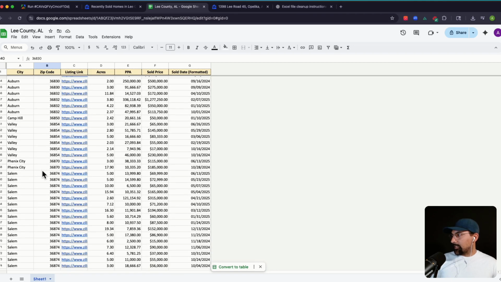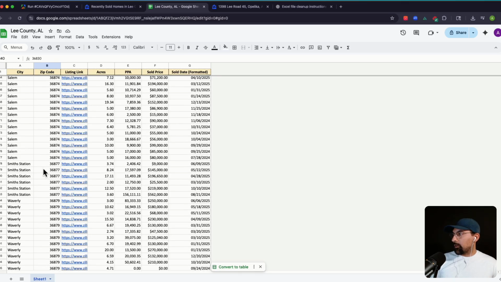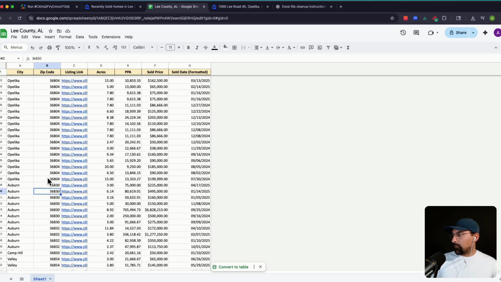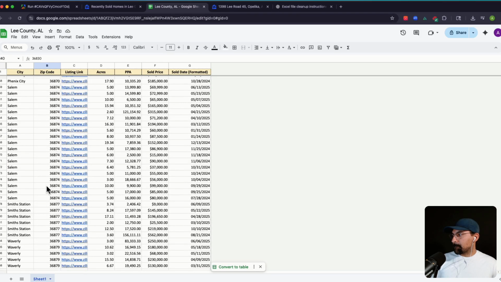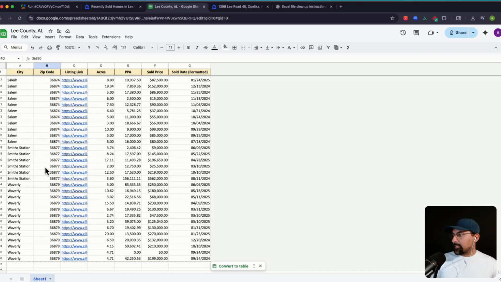Same with 36874. So really where I'm going to be focusing on is 36801, 804, and 874. Or at least that's where I'm going to want to spend more time and energy, because that seems to be where the demand is, and I have more data to work with, so it's going to be easier to price as well.